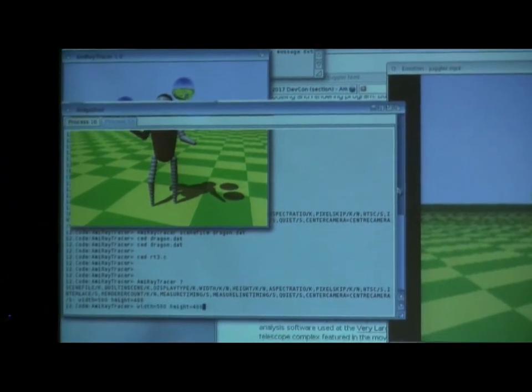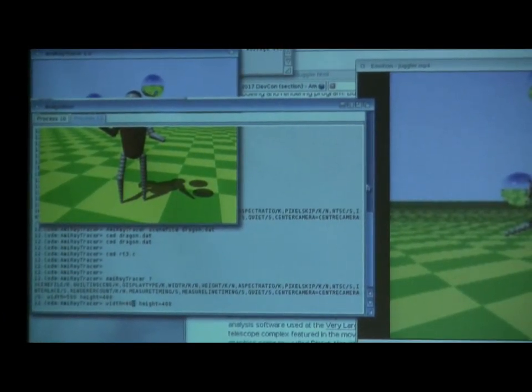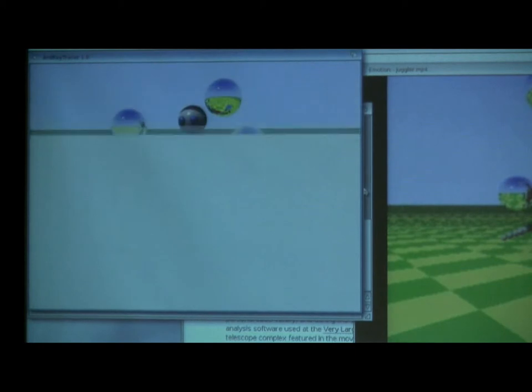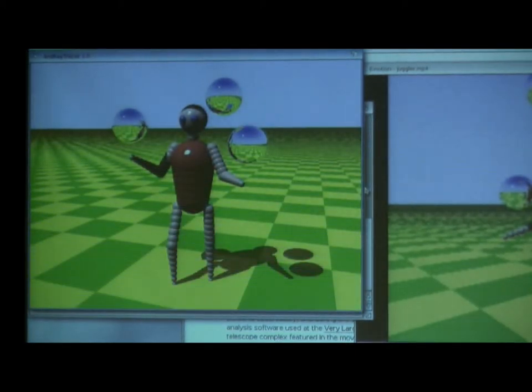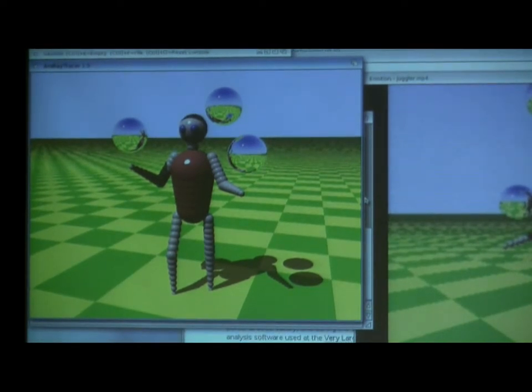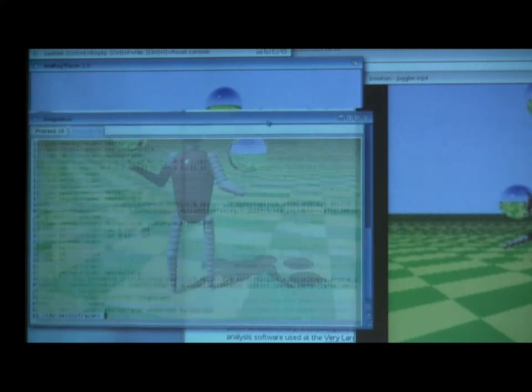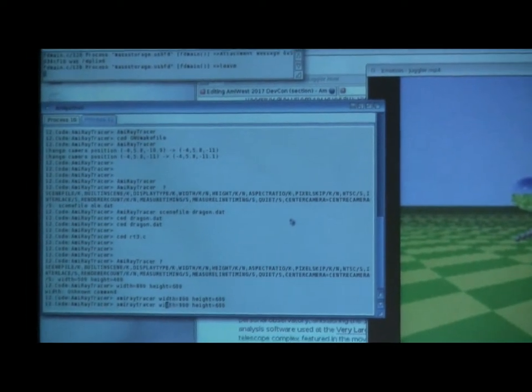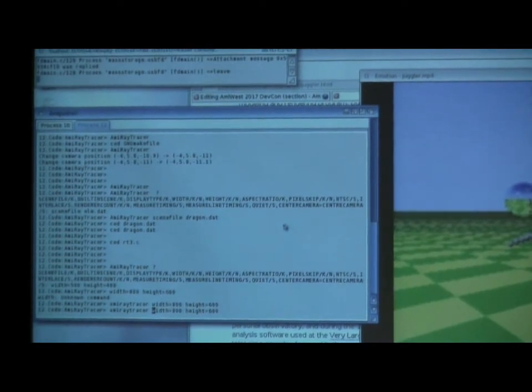I forgot it actually has width and height, too. You can make it bigger. Ooh, I went too far. There we go. You can actually vary the width and height and it'll re-render. Now, it would be nice if you could just scroll it. And yeah, there's lots of stuff you could add to this. He put a lot of work into the port. Oh, there's that bug again. You can change the aspect ratio. Look at that, all sorts of things.